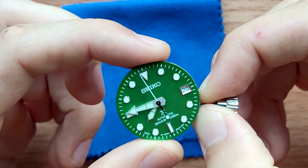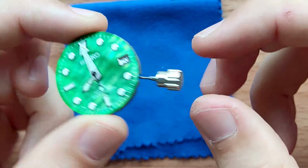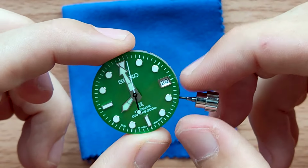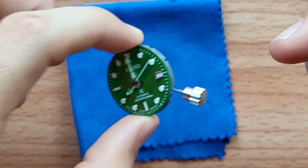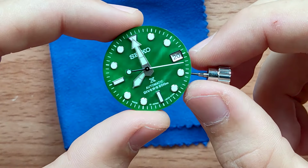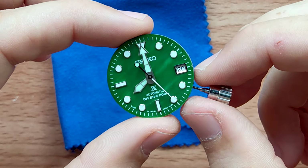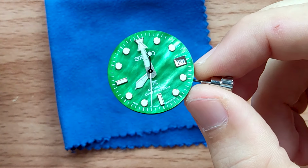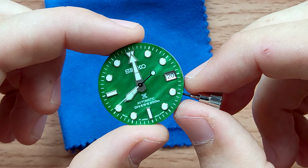Yeah, so. And yeah, I make it really, let's say, a budget version. I don't change the back cover or the bracelet clasp with the logo or the crown with the SteelDive logo. I keep it as it is, but some people really want to have the Seiko logo. I don't know, especially in Thailand here, people are crazy about Seiko. And they are okay to wear it with the SteelDive logo on the back case, because anyway, you cannot see it there. And here, by the way, I think, why do people pay triple the price for the SteelDive from the Seiko store if they can buy the SteelDive 4 times cheaper and modifications like this 3 times cheaper? Why would I waste so much money on original Seiko when I get the same parts for a much lower price?